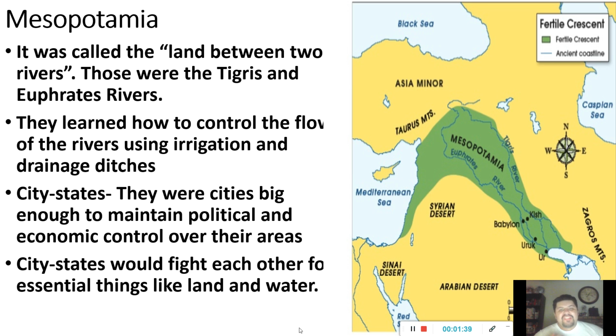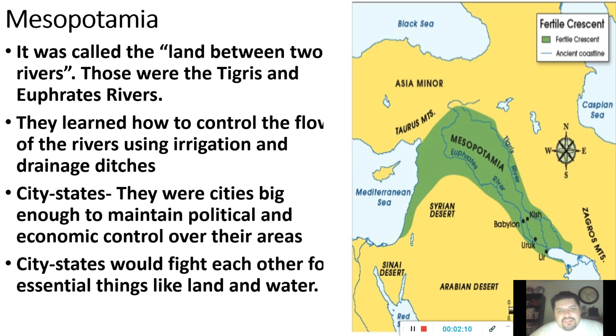So Mesopotamia, it literally means land between two rivers. Most early civilizations tended to live near a river because a river brought fresh water, right? Mesopotamia basically, when they created the city, they doubled down. They said we want to be between two rivers, the Tigris River and the Euphrates River. We want them on both sides of us, left and right.